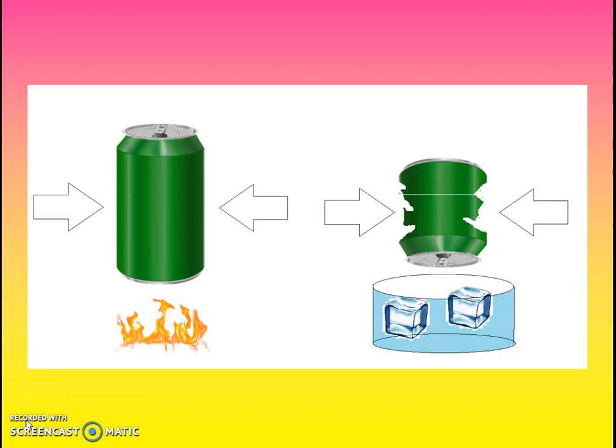Well, when the can was open, the pressure inside and outside were equal, so that 212 degree steam, or water vapor, inside that can was at the same pressure as the atmospheric pressure, and that's why the can doesn't explode. If it had been closed off and you heated it up, then that's when it would rupture and explode, and that gas would come flying out. However, since it was open, it allowed the pressure inside to equal the pressure outside.